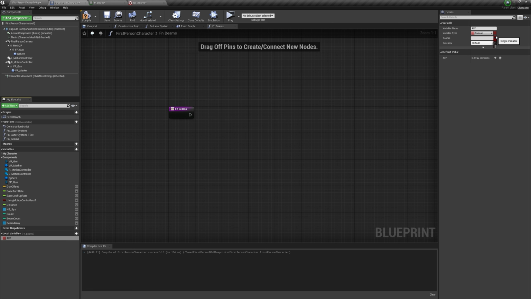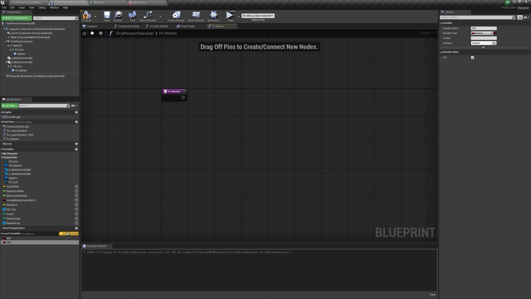So if you want it to bounce off of everything, we can set this all to true and change the variable type to single variable. And right now we will leave this at false. And now we will just duplicate this and we will rename this hit. Later in the tutorial, we are going to be using the line trace, and if it hits something, we will set this to true. But when we start also, we need to set this to true. So take that true as default value.